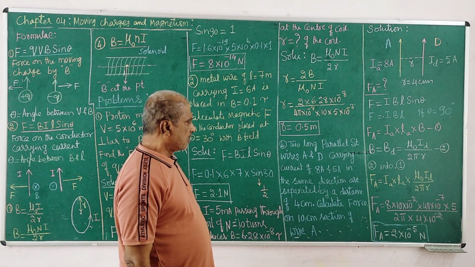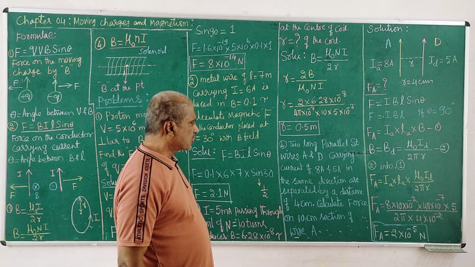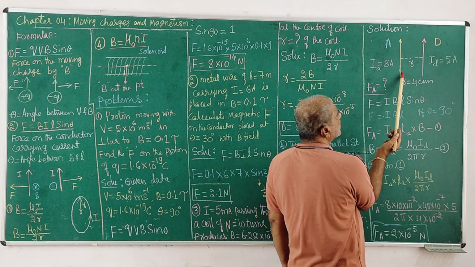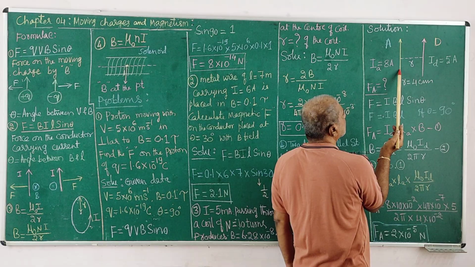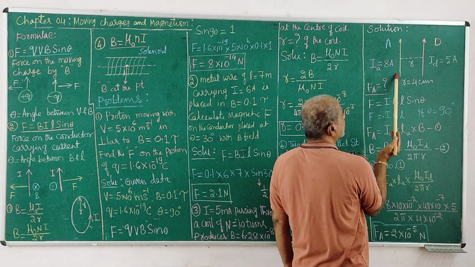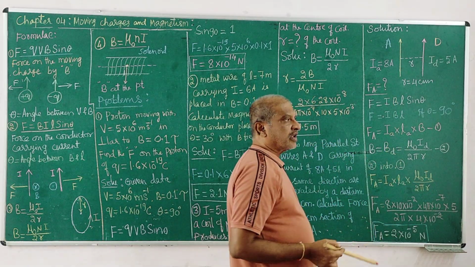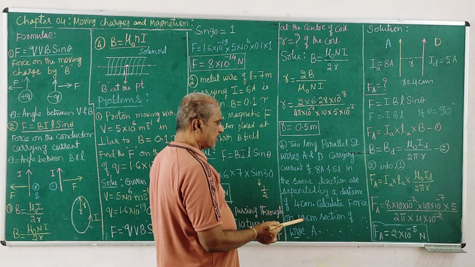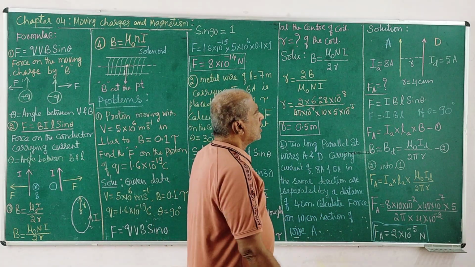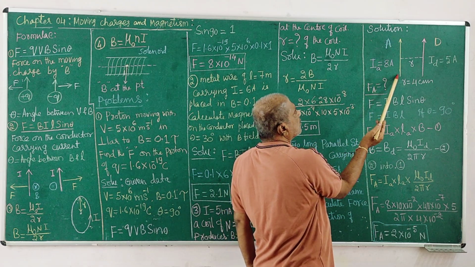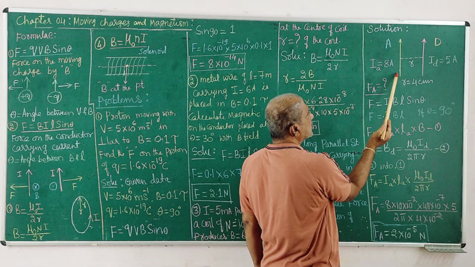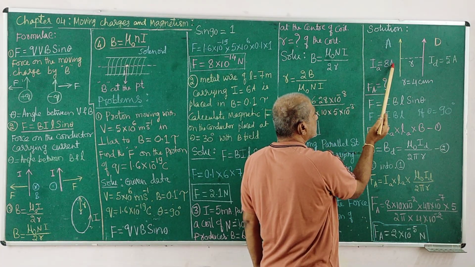We are asked to calculate what force will be exerted. There are two conductors. They asked only what is the force exerted on this conductor, and this conductor is not asked. What is the force exerted on this conductor, and over what length? Here, a 10 centimeter section of the wire, because force also depends on the length. On 10 centimeter of this conductor, what amount of magnetic force is exerted? So concentrate on this conductor.